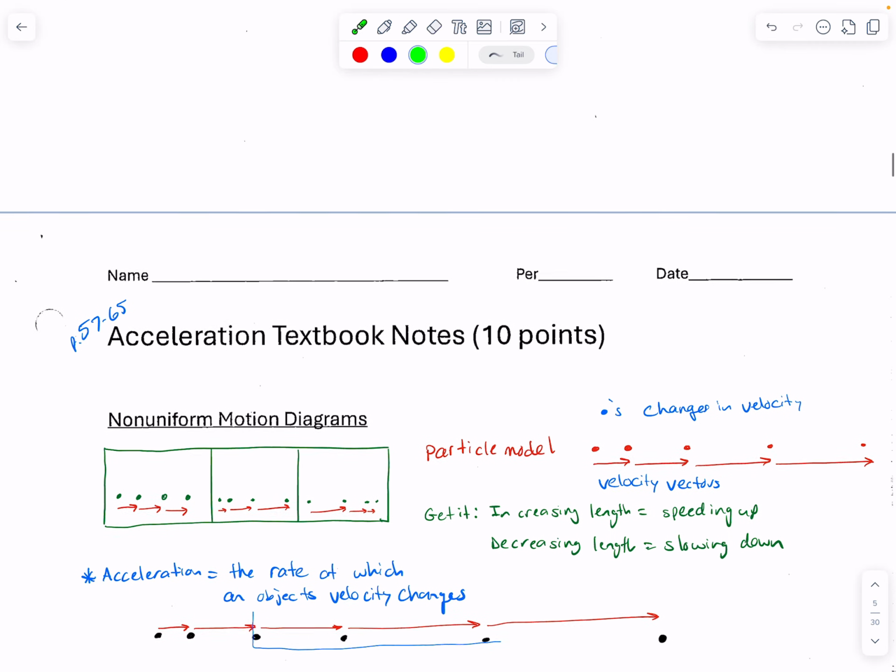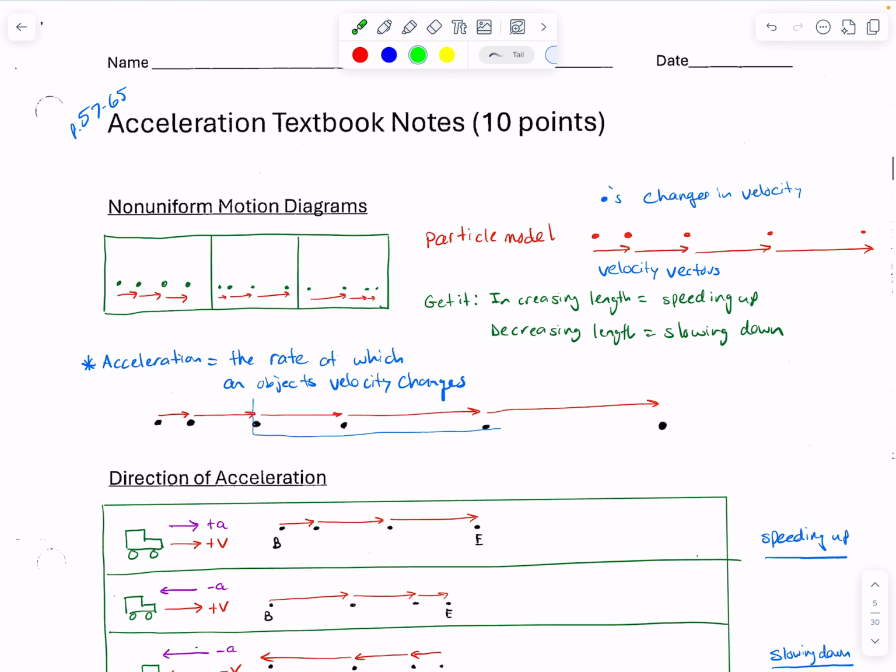So here's a quick look at my notes from today's lesson in reading through these first pages. The first part was on non-uniform motion diagrams, and it began with this little drawing here. We had some people running here, and you had a person, first of all, just kind of sitting still, but then you had people that were kind of in the same distance across, kind of running. And that was really showing us what we call constant velocity. And so a constant velocity happens when these arrows, velocity indicators here, are the same length. That's going to be a constant velocity.